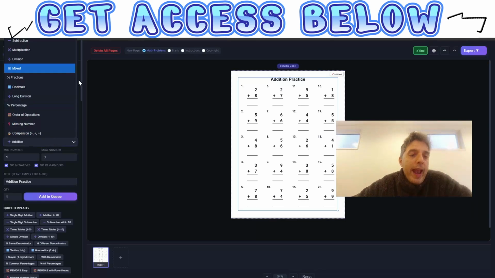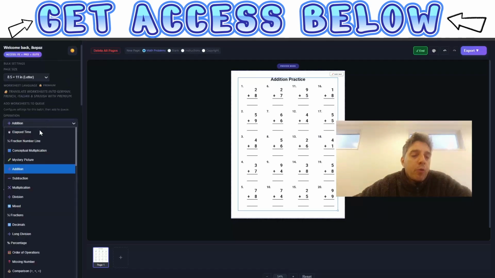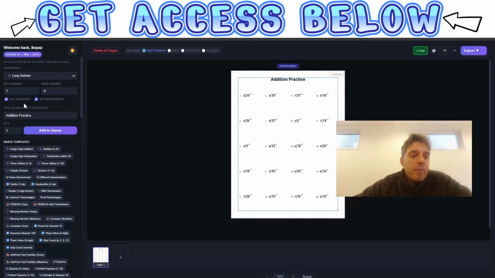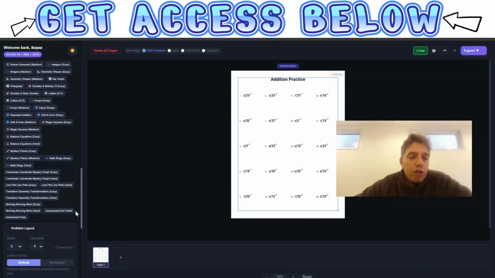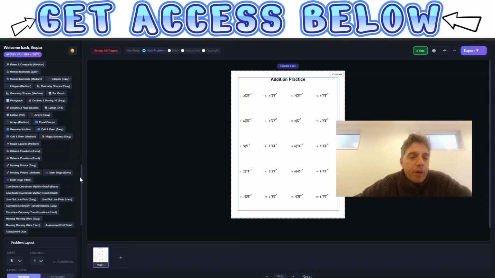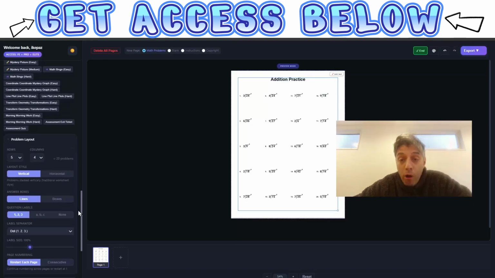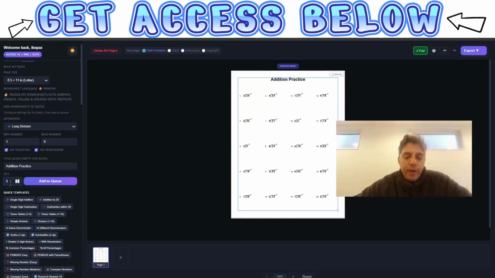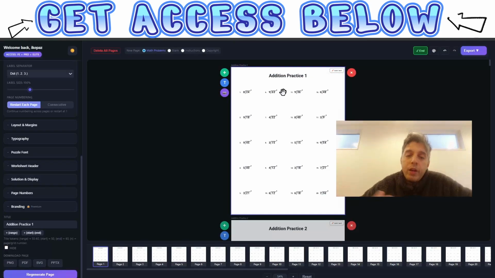Let's say I'm going after, I don't know, let's say I'm doing a long division workbook like that. And I can do a mixed one too if I wanted to. Let's say the minimum number or maximum number of problems I have there, I can change. Look at all these different types of workbooks and templates we can create. All of them, again, niches, different niches, right? Let's say I want to create a book of, I don't know, 40 of these different pages, right? Let's do that. It's going to create all 40 pages and the solutions will be in the back.